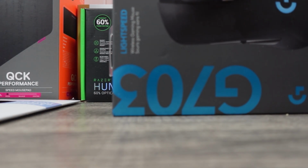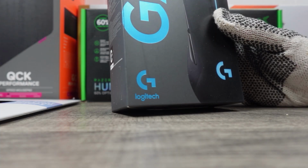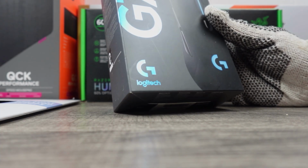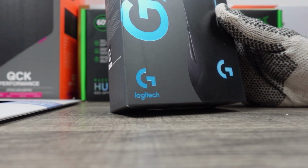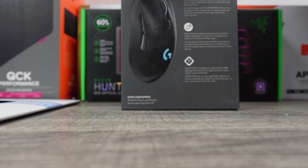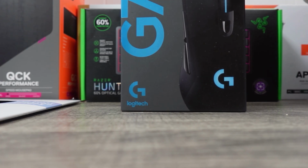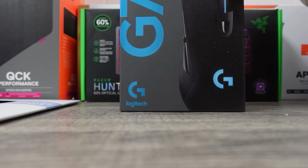We have this gaming mouse. This is a Logitech G703 Lightspeed wireless gaming mouse. It seems like an okay one, and I think it is pretty quiet, which was especially the point I was looking for. I specifically looked that up.